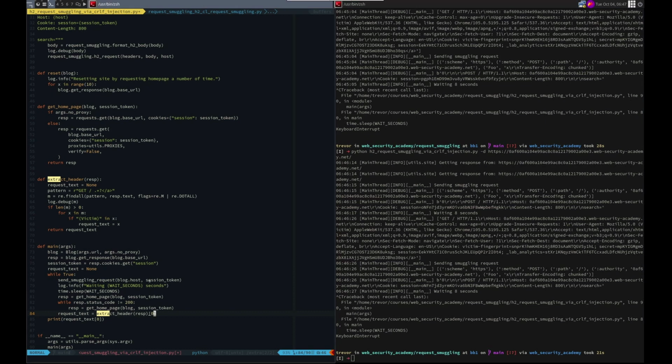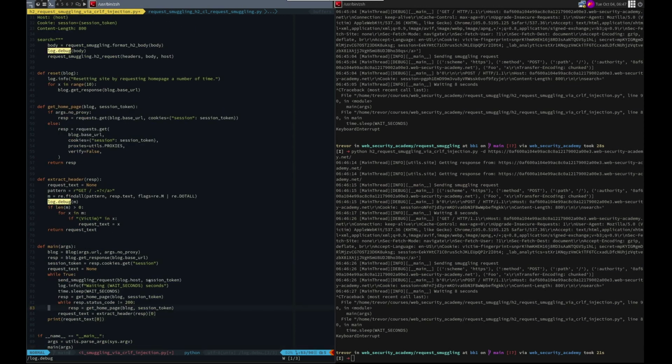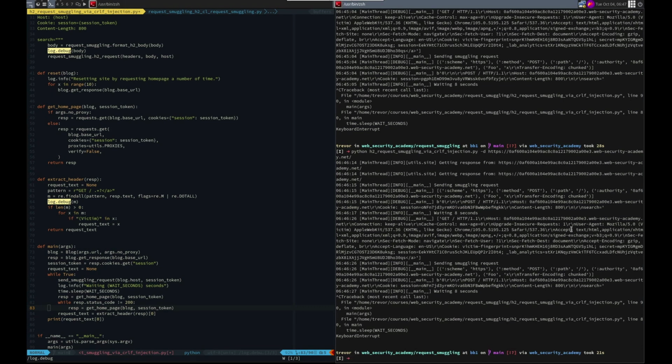Where was the debug? Extract headers. Ah, right here. M. M. If length M is greater than 0, which it will be for X and M, if victim in X, it will be.